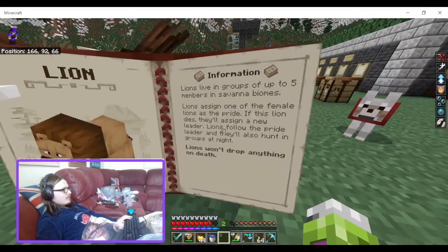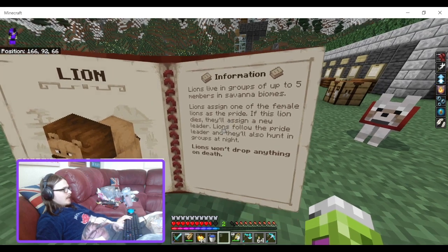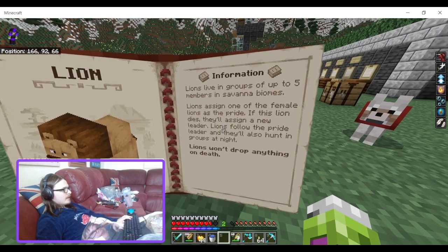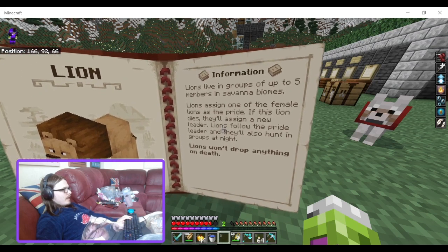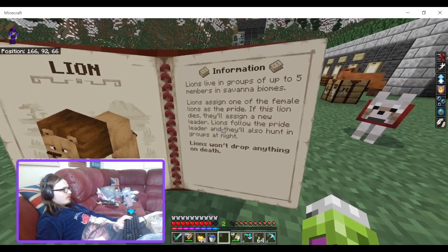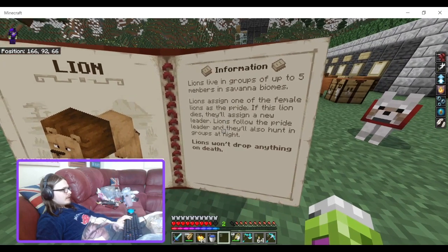Lions! Lions live in groups of up to 5 members in the savannah biome. Lions assign one of the female lions as the pride leader. If this lion dies, they'll assign a new leader. Lions follow the pride leader and they'll also hunt in groups at night. Lions won't drop anything.